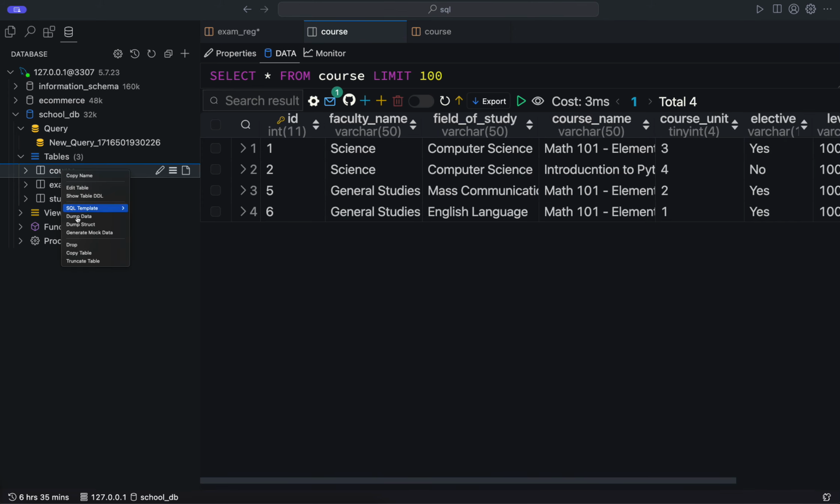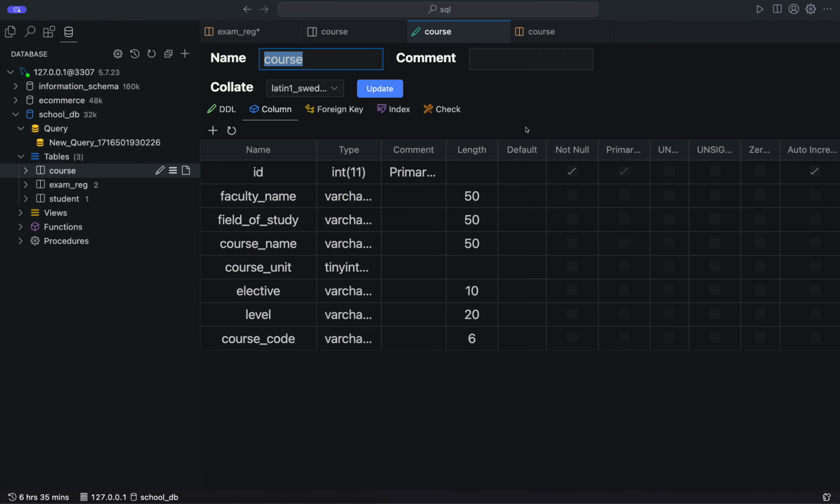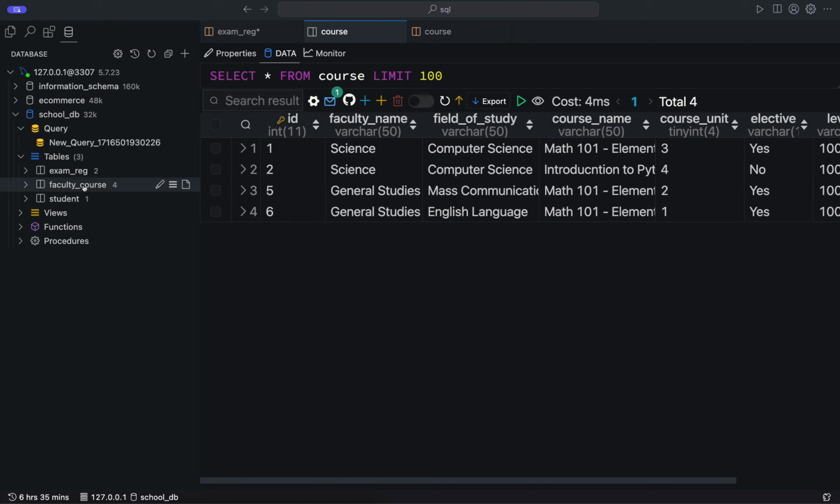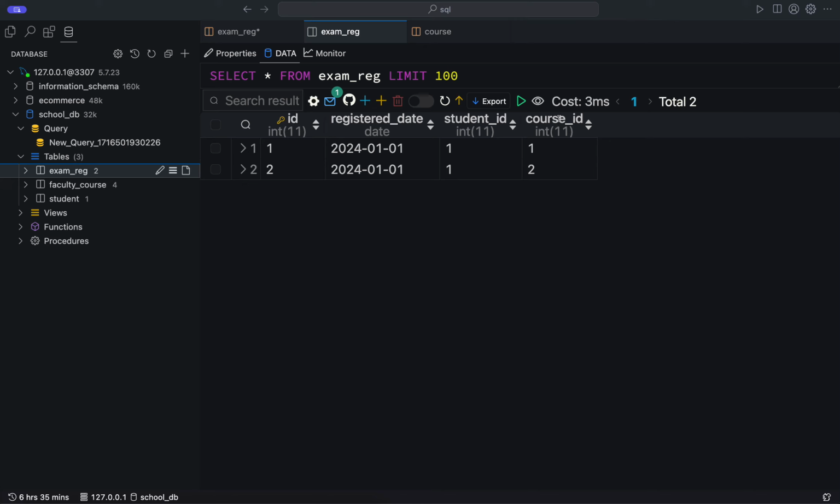So this one is going to be called whatever you call this field. So let's first change this name, because we're going to be using this name course with something else. So we don't want to use this one again. So I want to rename this table from courses to, okay, let's say faculty course, for lack of a better name. So we save that, and we now have this one as called faculty course. So what will be here will not be course ID anymore. It will be faculty course.